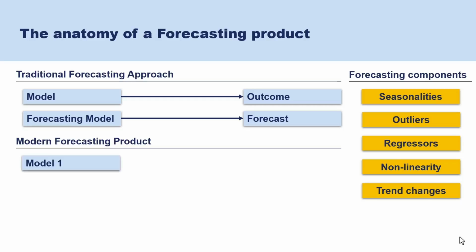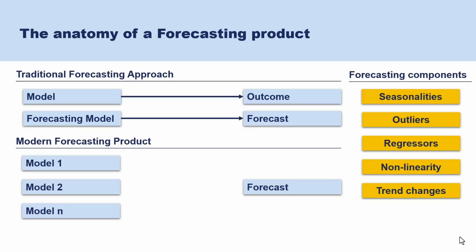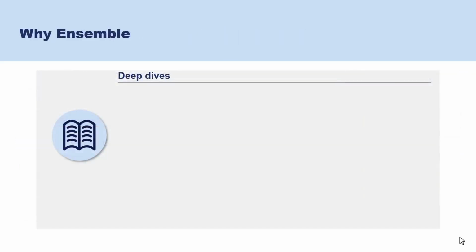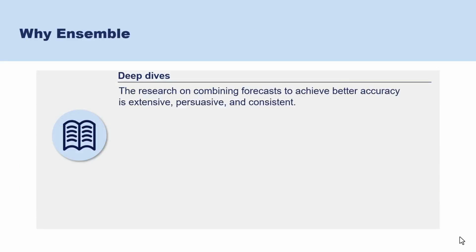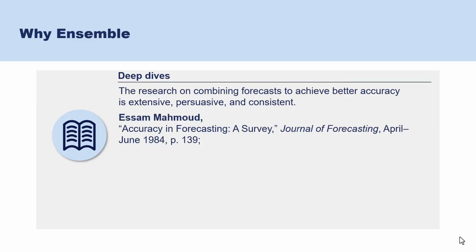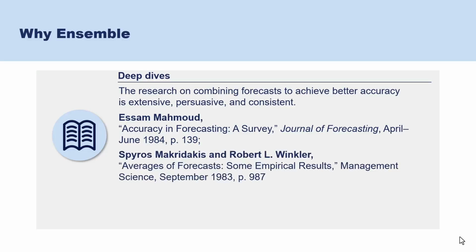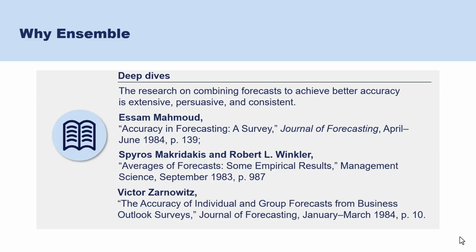Hence, let me share a modern forecasting product approach. You start by creating state-of-the-art models, and you still end up with a forecast in the end. However, there is an intermediate step where you have this ensemble, where you combine all of the models to then build the forecast. One of the interesting things is that the idea of ensemble is not new. The framework was proposed first in the 80s by many different scholars in reputable business and forecasting magazines. The research has been reproduced and replicated through time.